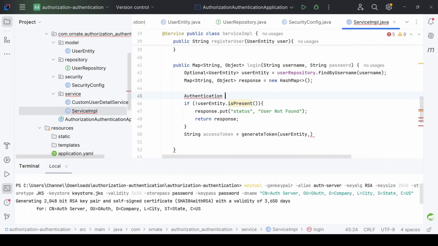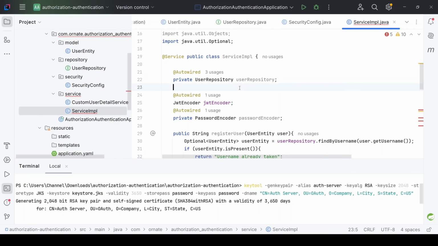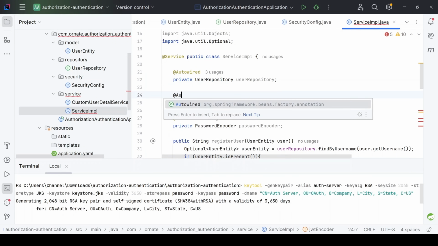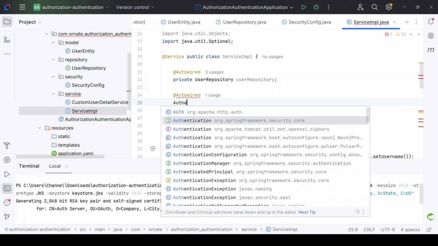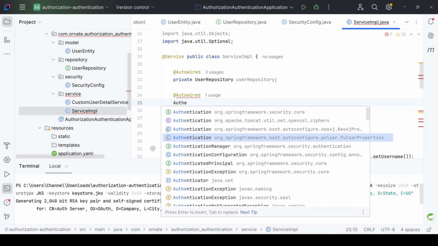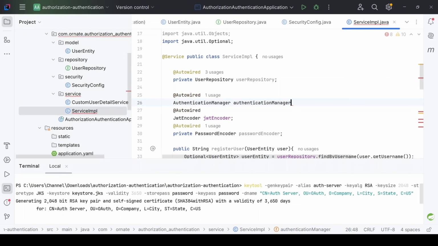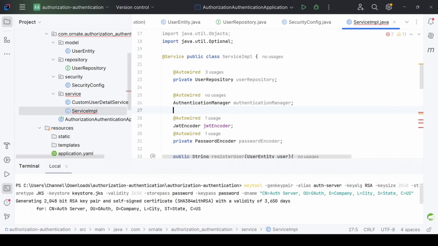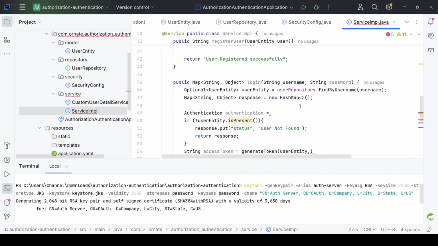Let's autowire the authentication manager also. Good, that's good.